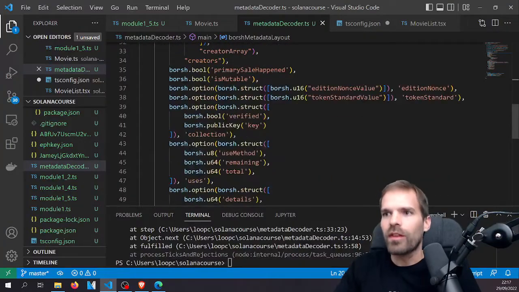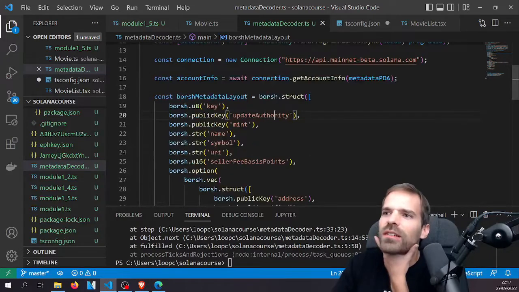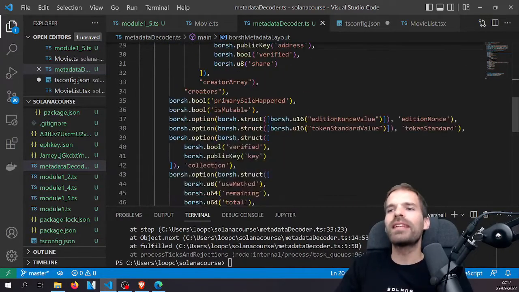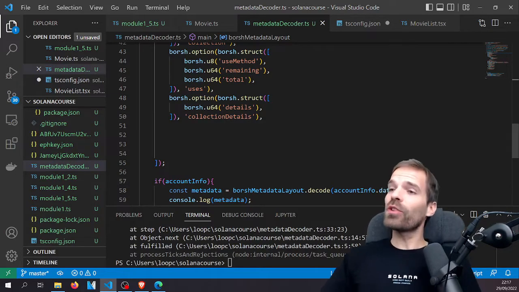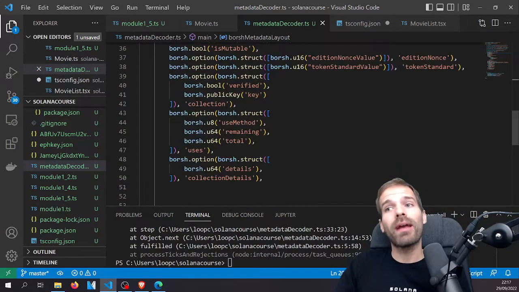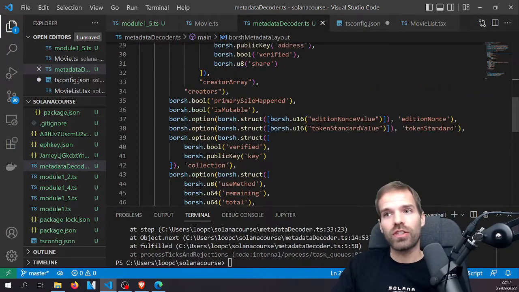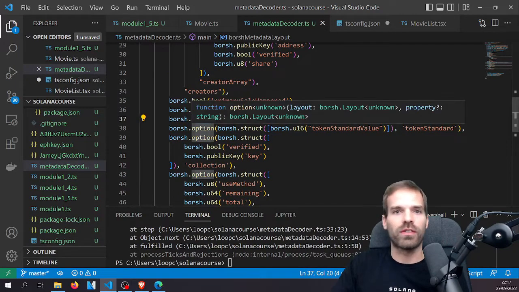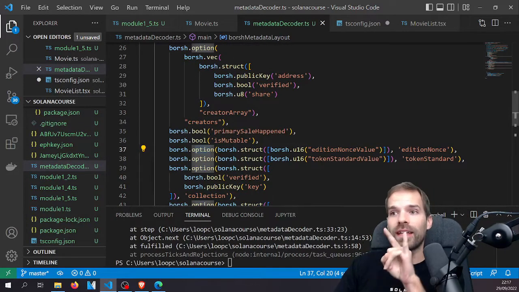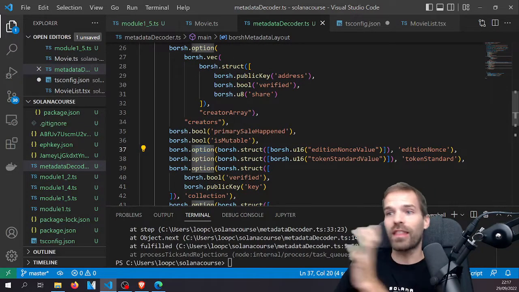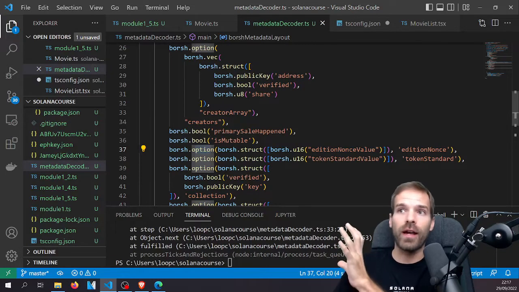Yeah. So point is, with Borsh, it is quite a bit easier than to do this manually, but it's also really helpful to do it manually at least once, such that you know how you can define those options, right? What that means, that you need to read one byte, and if that byte is set, then read the entire thing, otherwise skip.